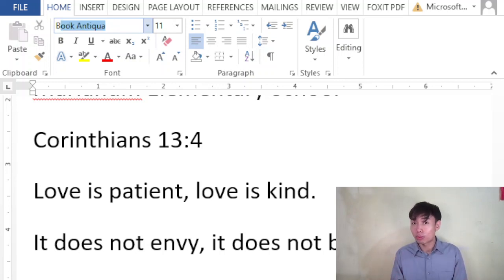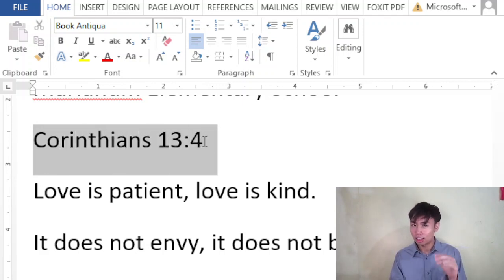What's the purpose of that? It gives us the editing style of words. Meaning to say that there are different kinds or options where you can edit or change the letters. Okay, let's take this example of the Bible verse.